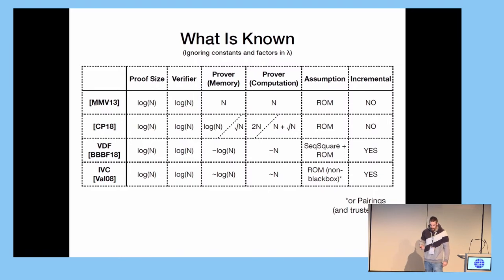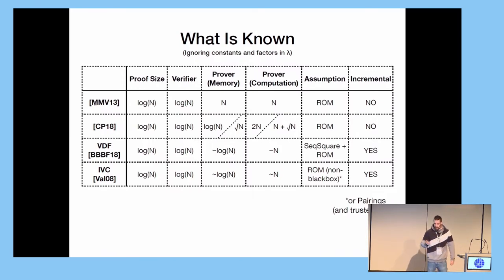And then, if we go one level above in the hierarchy, we get incremental verifiable computation, which is a verifiable delay function, and again, of course, a proof of sequential work. But this is a really involved machinery. This builds on recursive compositions of SNARKs. As far as I'm aware, they're the only two constructions. One uses a random oracle in a non-black-box way, so it's unclear what it means. And the other one uses pairings, but as a trusted setup.